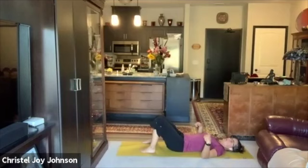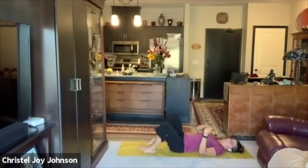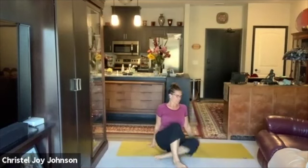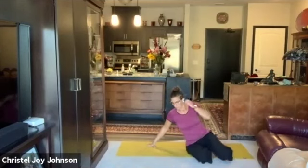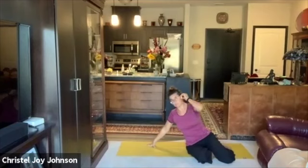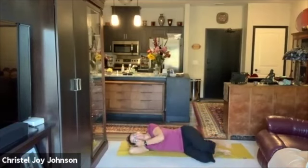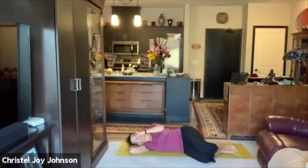So you can probably just roll over to the other side. I'm going to make the big move and turn my whole body so that I can stay facing y'all in case you need to see something. But do what's best for you, by all means. Feel free to use something under the head. Please use something under the head. Otherwise, the neck's in a really cranky position.